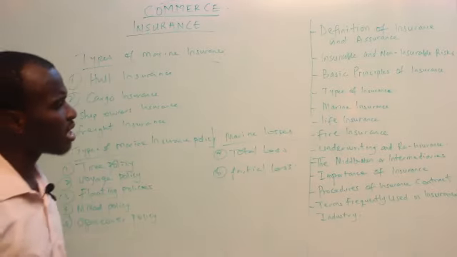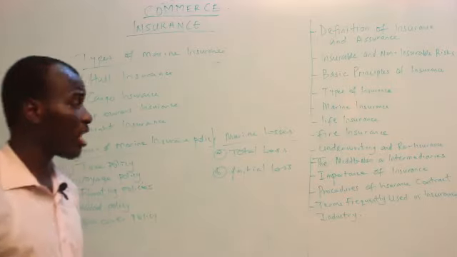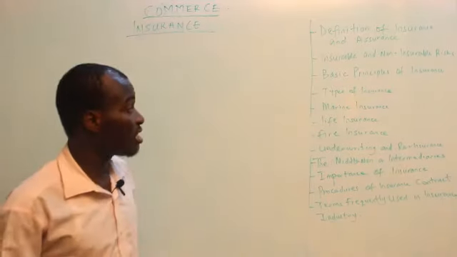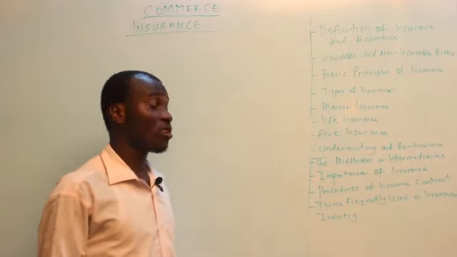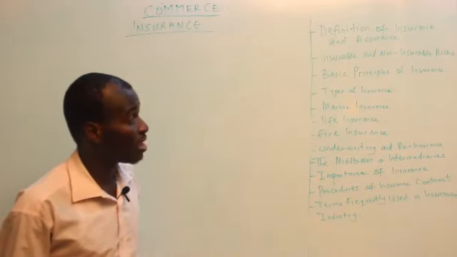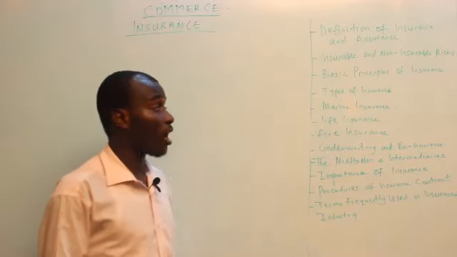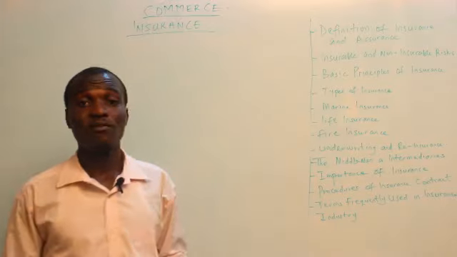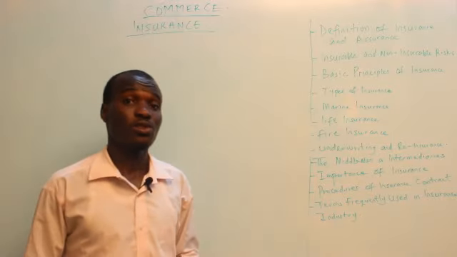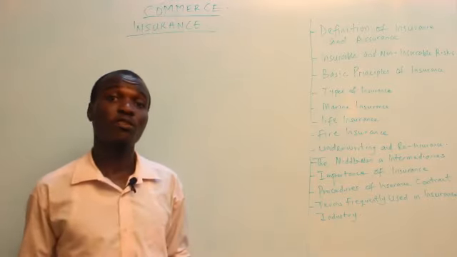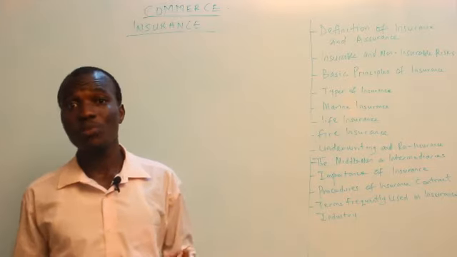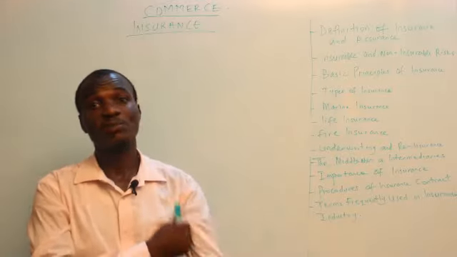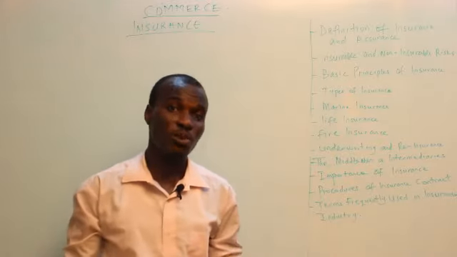Now the next one we'll be looking at is life insurance. So the next thing we have on the list is the life insurance or life assurance. When talking about life assurance, it is making provision against any losses or liabilities that arise from the death of a person. So any losses that arise as a result of the death of a person, the insurance company is going to make provision against that. It means life assurance makes provision against a person, not actually against a property.